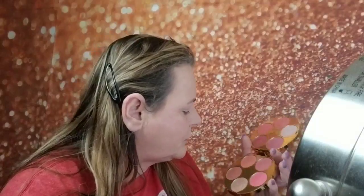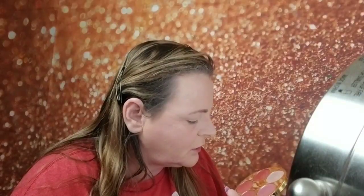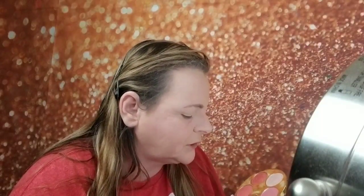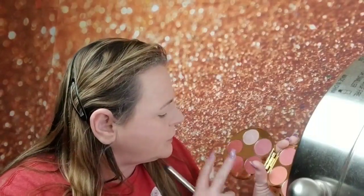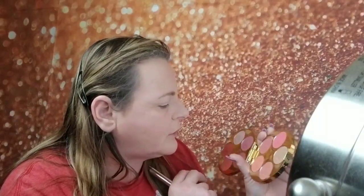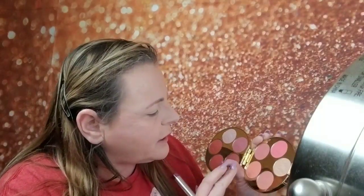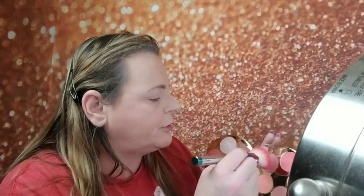The one I'm going to go into today, I don't like the real pinky tones. This is Allure. I always use Party, and the other real popular color, I can't remember. A few of these are more shiny, more satiny looking. This is more of a highlight right here. That's more of a pink tone highlight, that's more of a gold tone. I think I'm going to go with this color here, called Skillful. Let's try this one right here.